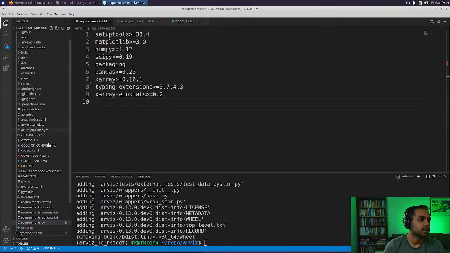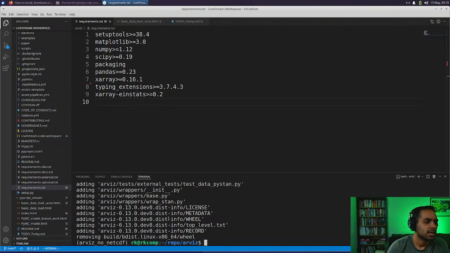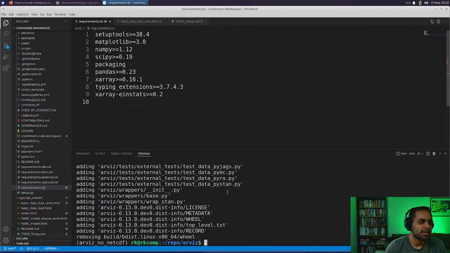Okay, that should have given us a wheel. Oh, this is our dev distribution. Probably should have checked out 12.0, but that's fine.